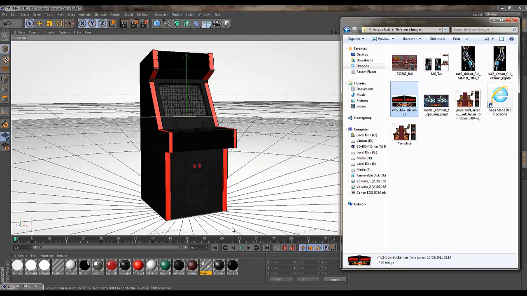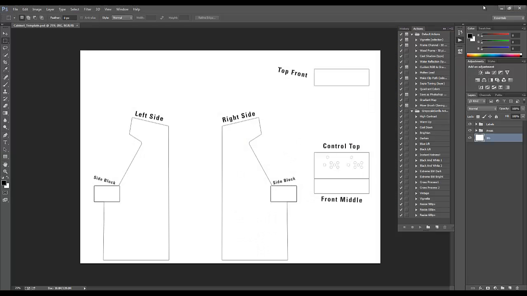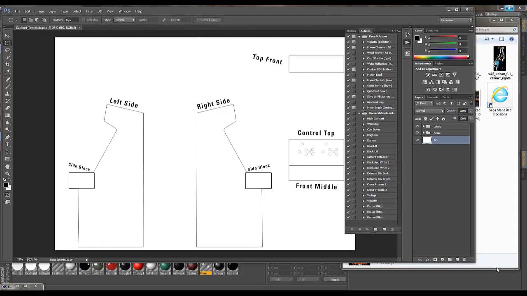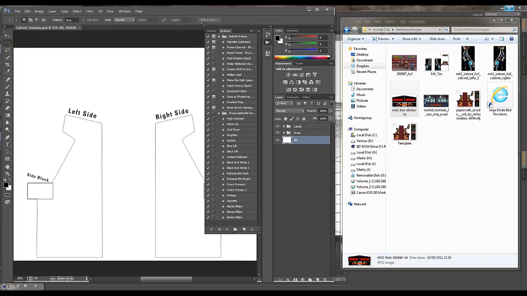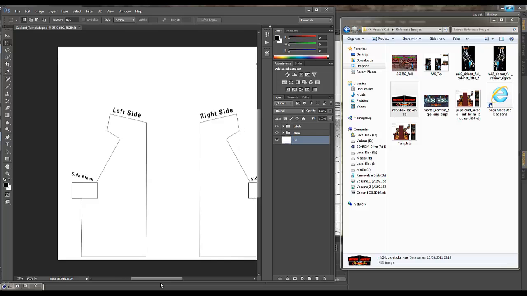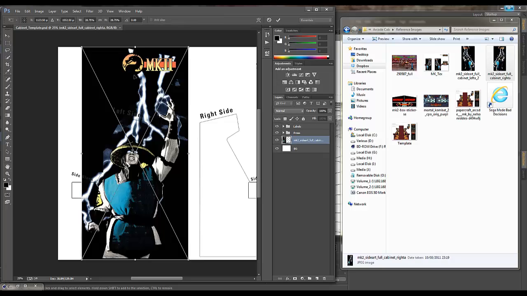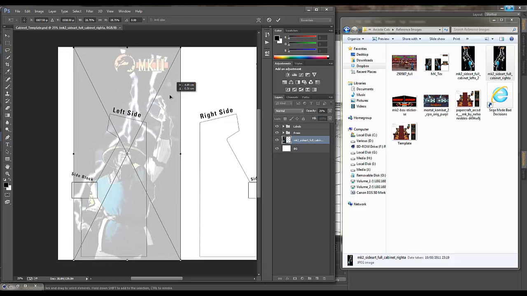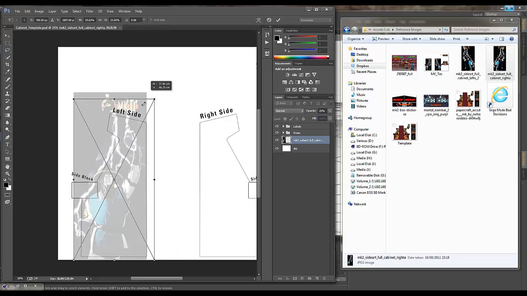So let's get our Photoshop and let's just arrange this a little bit so that we can fit everything on the screen once. Okay, let's get rid of those as well. Right, okay, so let's start with the left side. So I'm just going to grab this and chuck this into here. The way I do this, there's a million ways of achieving all of this, but I just reduce the opacity of this one and position it about right and shrink it down.